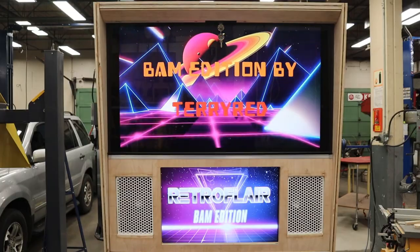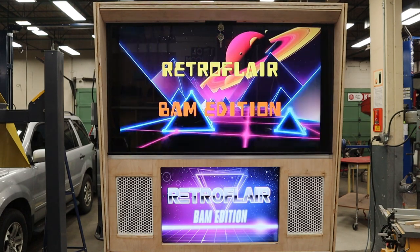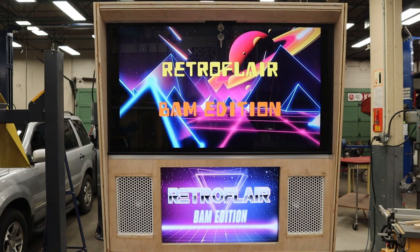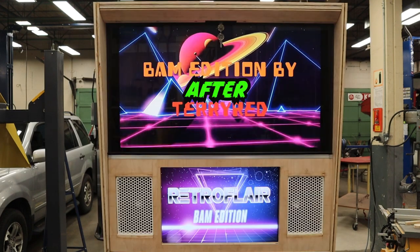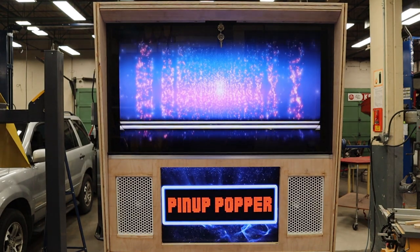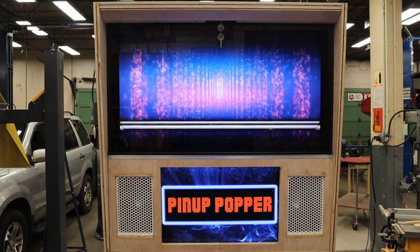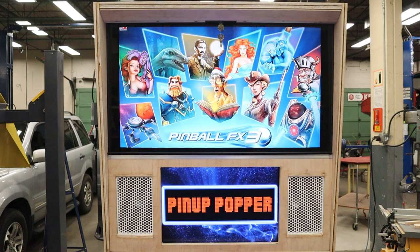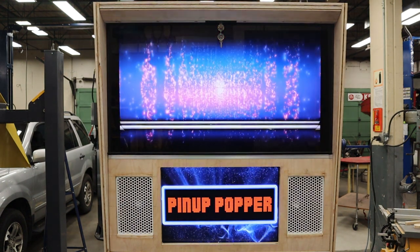So I've placed the camera exactly where my eyes would be so you can get an idea of what it looks like when you're playing this. You can see I can't see any of that wood trim. I can't see any of the metal bezel from the TV. Every single table is going to be a little different, but you can get a better idea of where that black masking is on the backside. And I think that looks nice and slick. Pretty awesome. Cool.